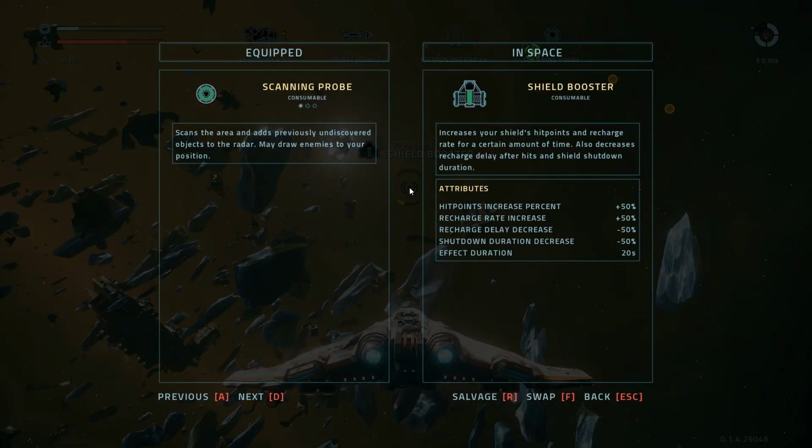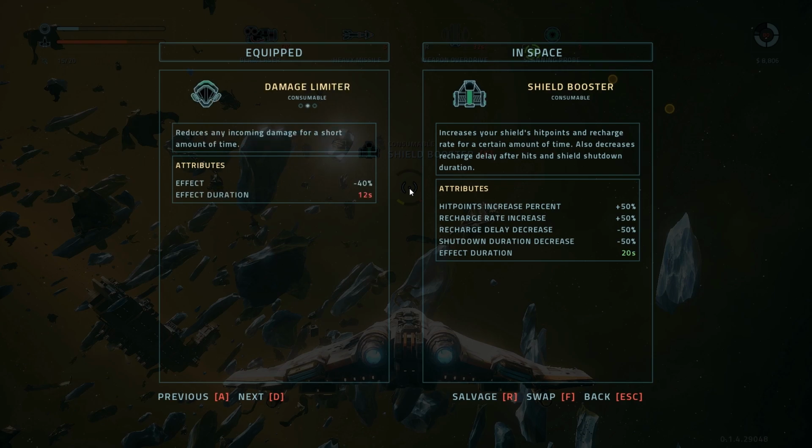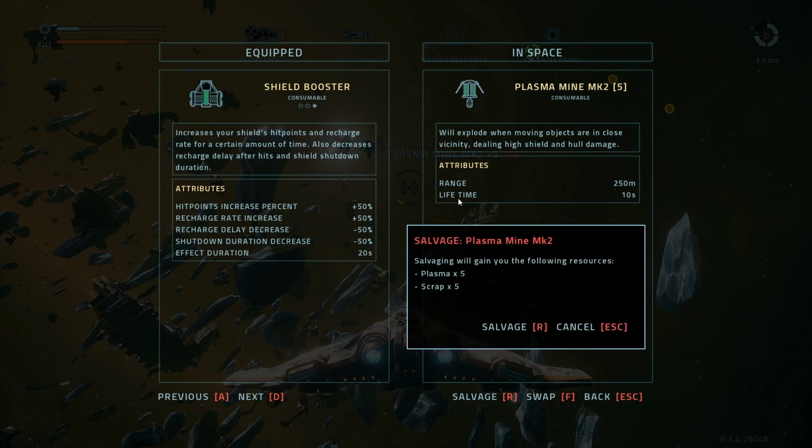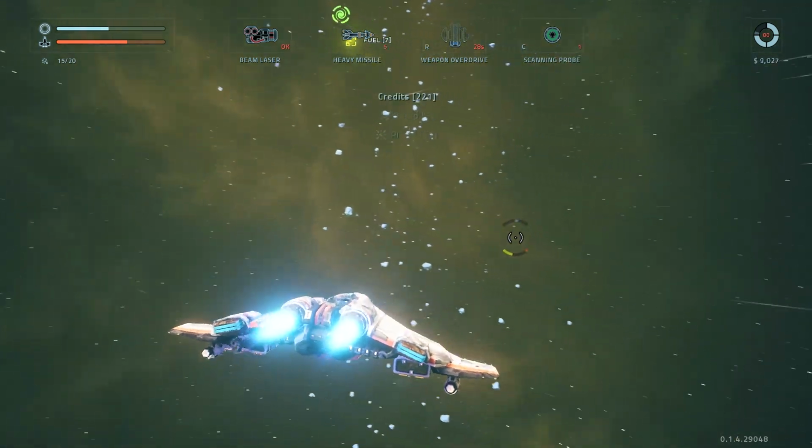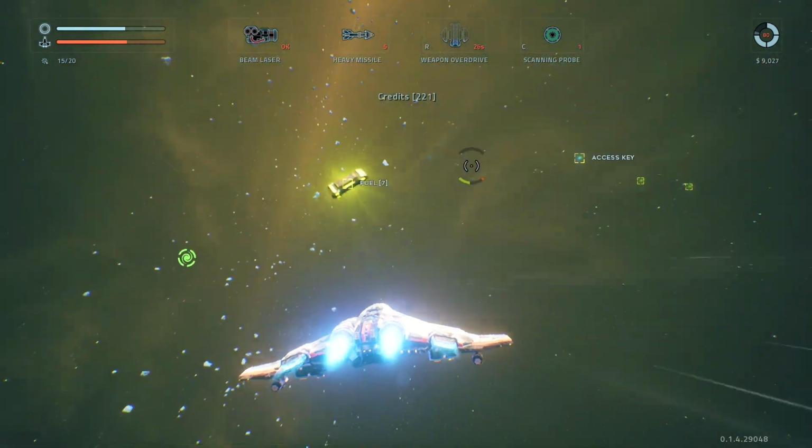Shield booster on this side. Increases shield's hit points and recharge rate. What does the damage limiter do? Reduces incoming damage for a short amount of time. Oh, I probably could have used that too. Let's swap that for the mines, because I don't see myself ever having the time to prepare booby traps or mines or anything like that. I just don't see it as being a likely outcome.